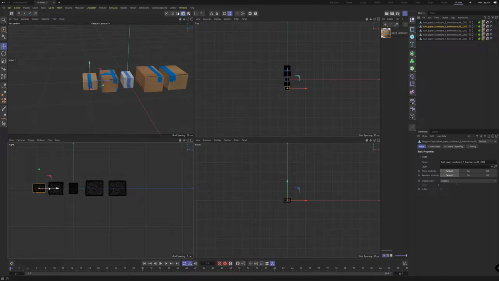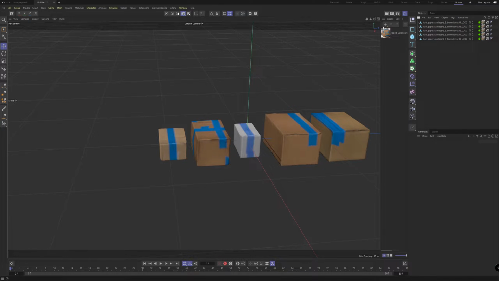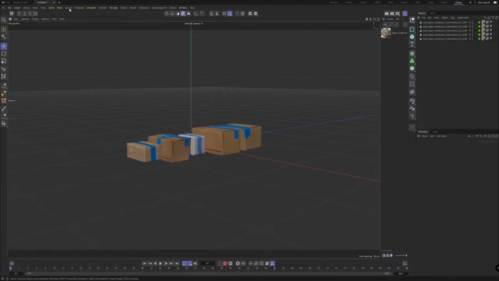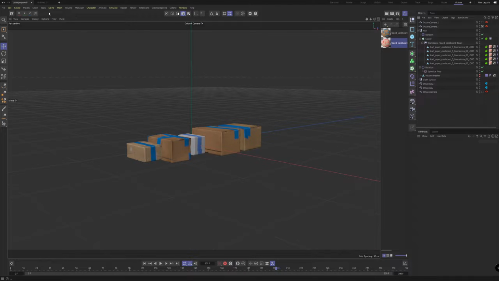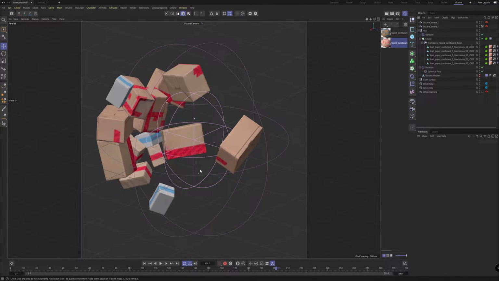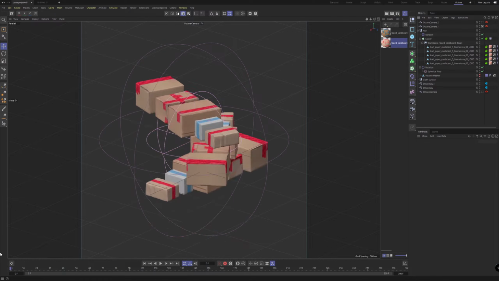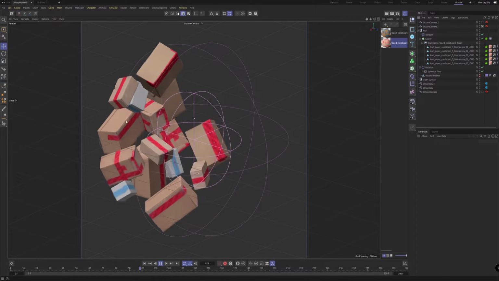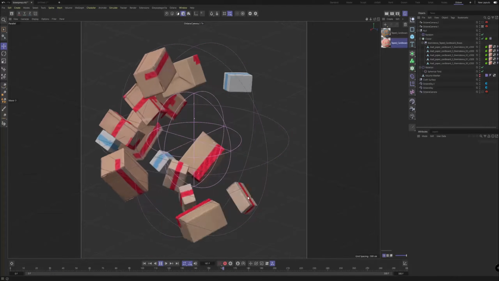Sweet. So from here, I'm going to really quickly explain what the setup actually looks like. So if we just head to my previous project and we wait for this to load up, you're going to see what the setup looks like outside of the camera, and I can explain. So what we got here at the start of the simulation is the boxes positioned, and they are falling, as you can see, into a sphere which is actually toggled invisible.